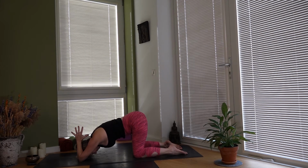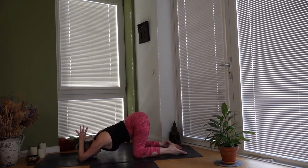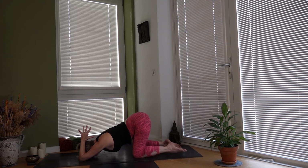And you're going to take a breath in, lift up a little bit, and then exhale. Press your bottom towards your heels, I said towards. It doesn't mean they will even touch in this position. And press your elbows down as you open up those shoulders. So now we're stretching out the shoulders as well as our lower backs.